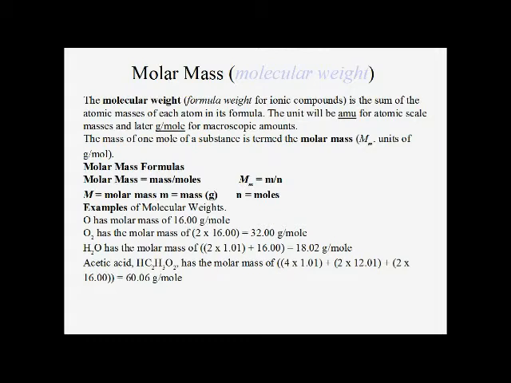So molar mass I'm representing here as capital M sub m for molar mass. That'll have units of grams per mole. Grams per mole, right there, shows us how we can derive molar mass. That's the equation for molar mass. So molar mass is mass in grams divided by moles. So M is mass, N is moles. So M over N, mass divided by moles, is molar mass.